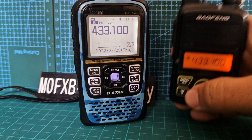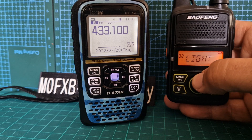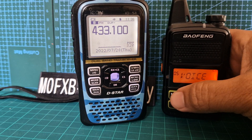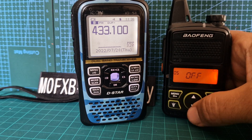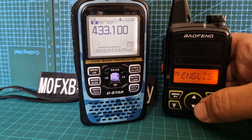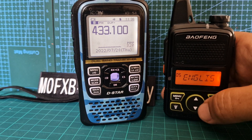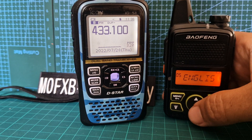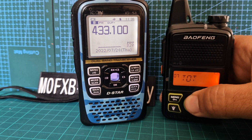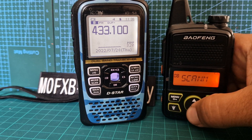And then the usual buttons and menu here. So you've got squelch, light, beat, VOX. If you want it to talk to you, push that and turn it on, but it is quite loud and it doesn't actually get lower when you change the volume — it did, but it will tell you what's going on. I'll leave it off for now. Going up, we've got alarm and timeout.